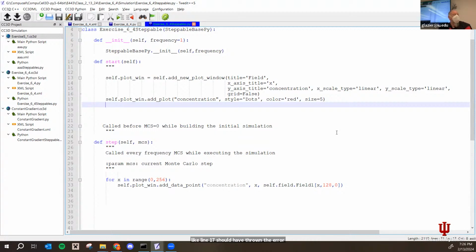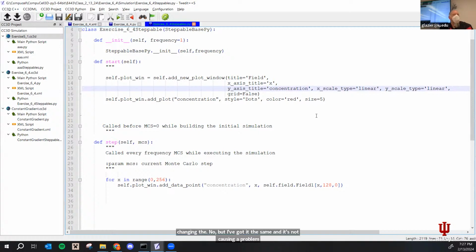My code is on the right. Maybe the issue is that the y-axis title is concentration, which is the same as the plot name. No, I've got it the same and it's not causing a problem. The only one you have to worry about is the title in the self when you create the plot window.